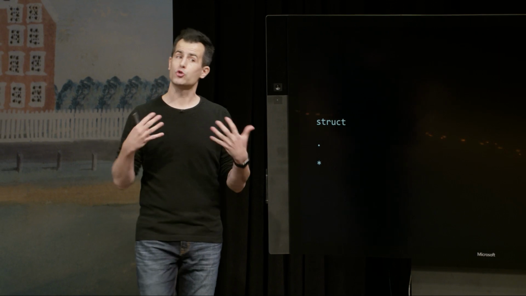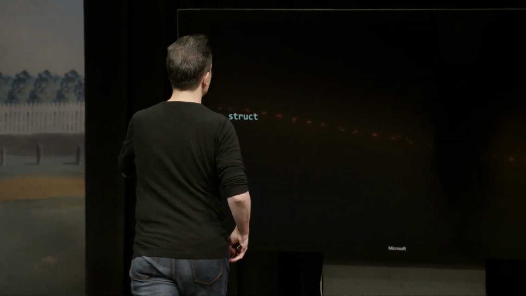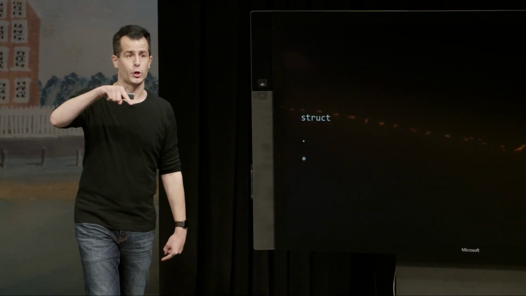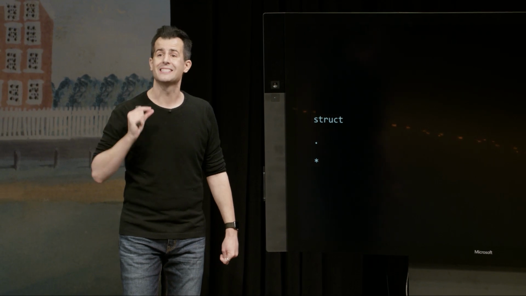Recall these three pieces of syntax from the past weeks. Struct, recall, is this mechanism, this keyword in C, whereby we can define our own structures in memory. We saw one for a person, whereby a person might have both a name and a number in something like a phone book. And you've seen the dot operator. The dot operator was how we go inside of such a structure and get at dot name or dot number, the specific variables inside of the struct.